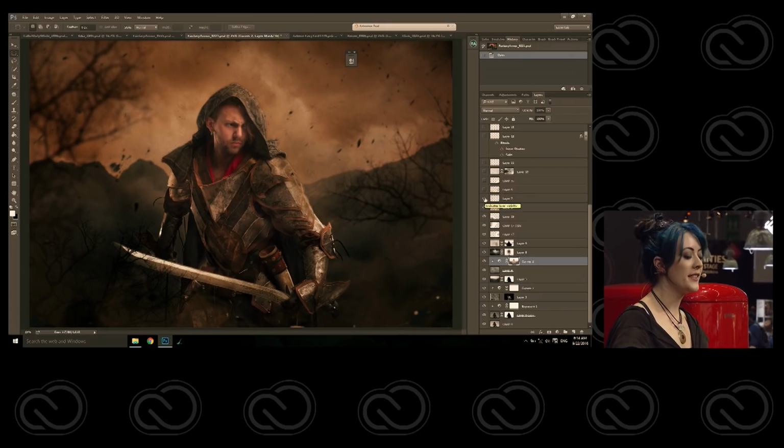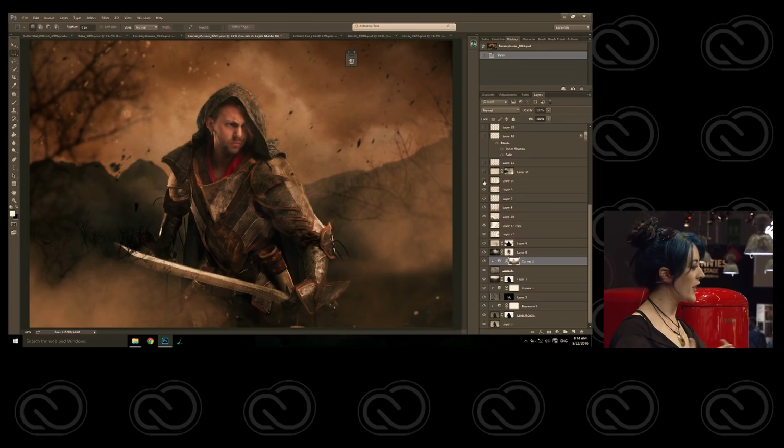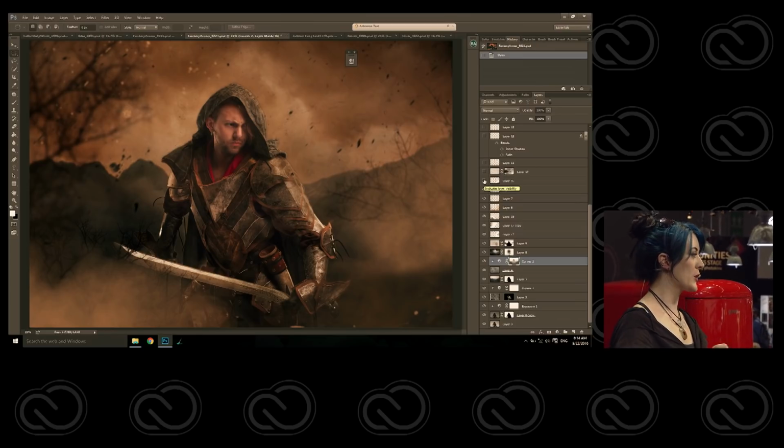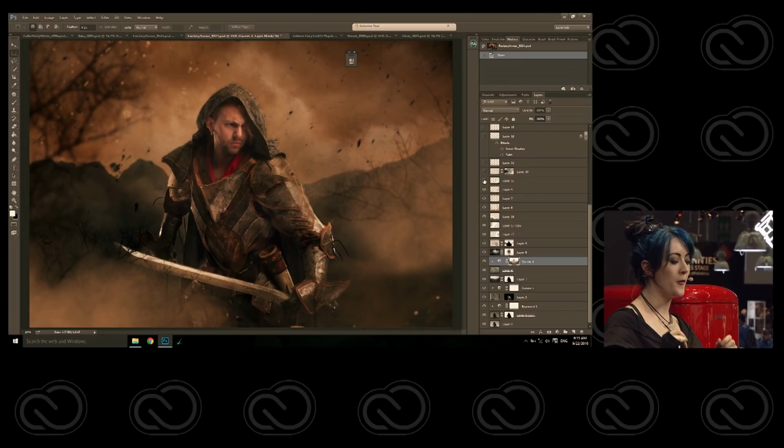More atmospheric elements. Dirt in this case. A little bit more smoke. A little bit more stuff kind of going on in the air. I've been caught in a dust storm, a sandstorm in Death Valley once, which completely killed my camera, but never mind. But it was like this.